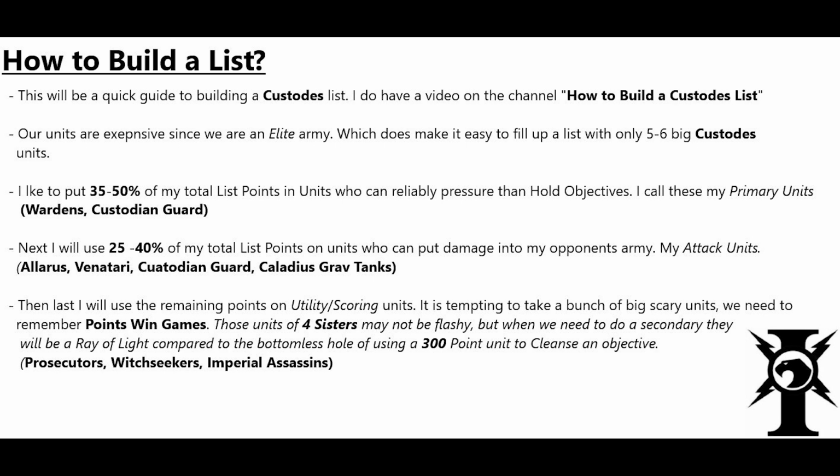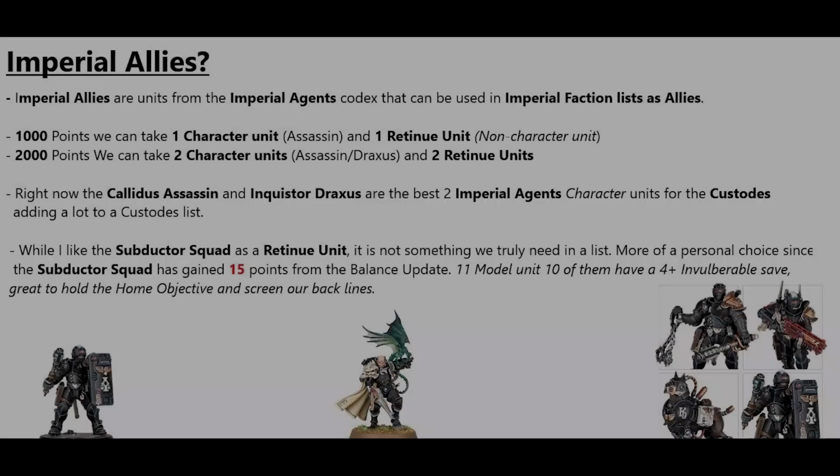It is tempting to take a bunch of big scary units. Those units of 4 Sisters may not be flashy, but when we need to do a secondary, they will be a ray of light compared to the bottomless hole of using a 300-point Custodian Guard unit to cleanse an objective. Prosecutors, Witch Seekers, and Imperial Assassins make great units for this category.